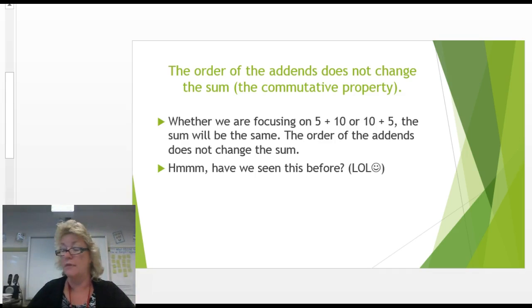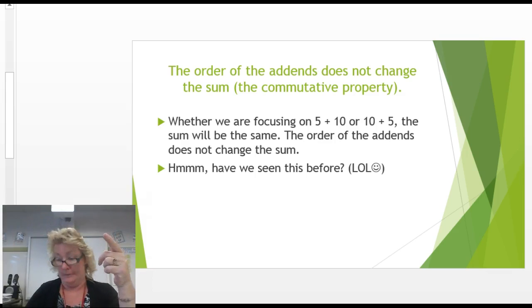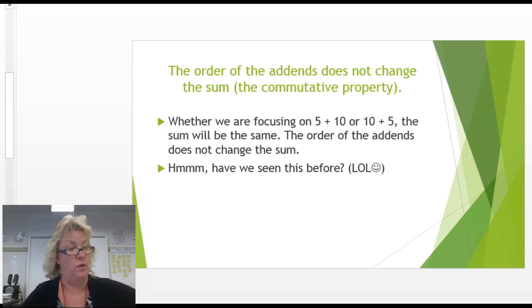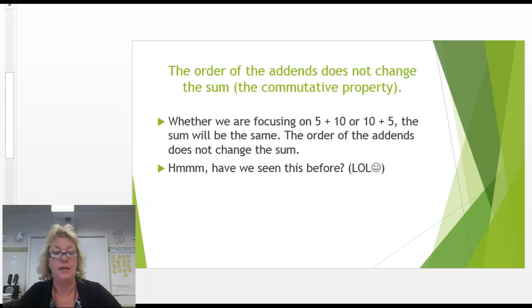Now, I would love to know if you have issues with your kids with the commutative property, because when you put that left to right orientation and then you put that equal sign, if you turn that around and put the equal sign first, a lot of the kids are going to tell you right away, that's wrong. You can't do that. We need to expose them to having that equal sign on the left side and working with the answer from the left and moving right.